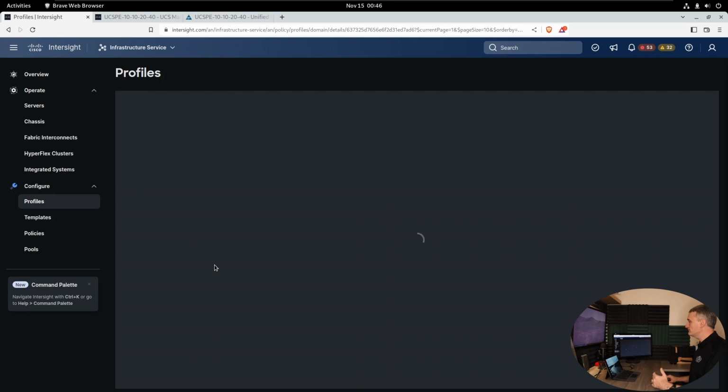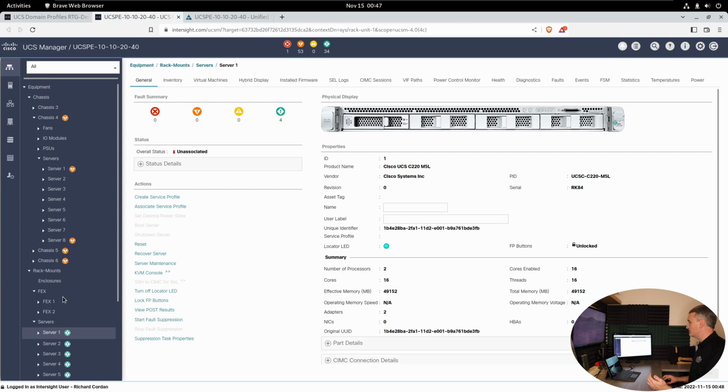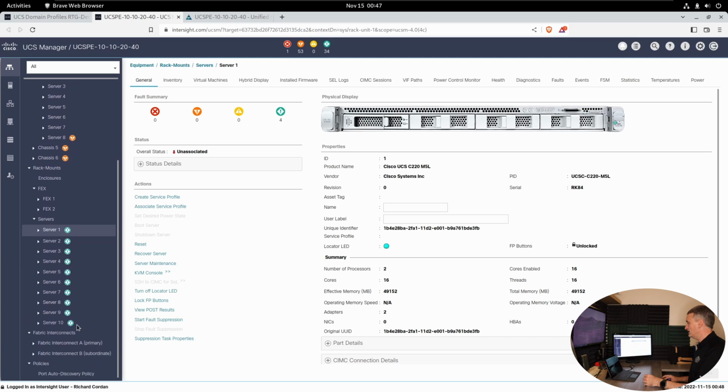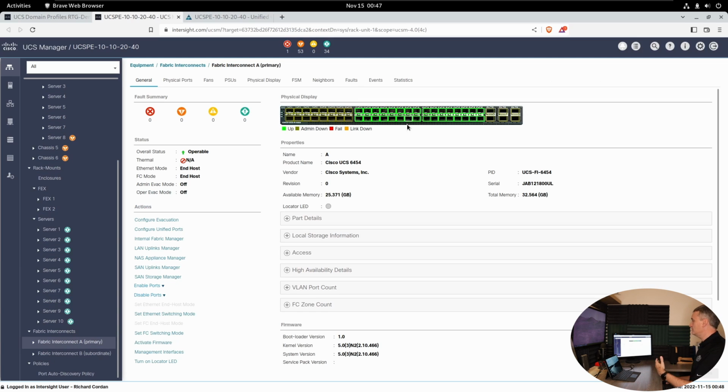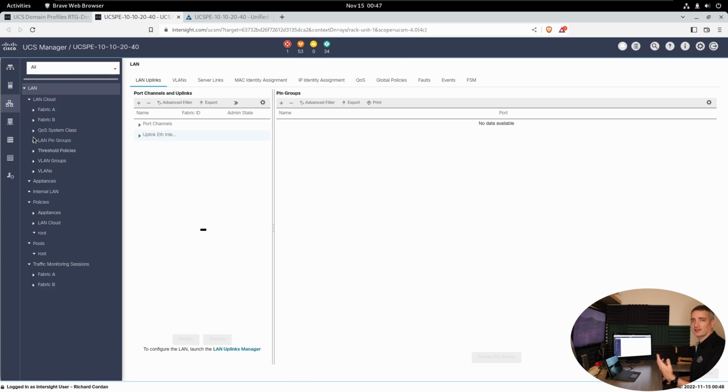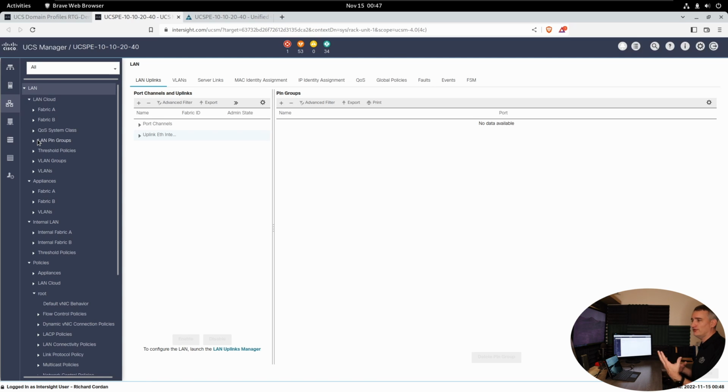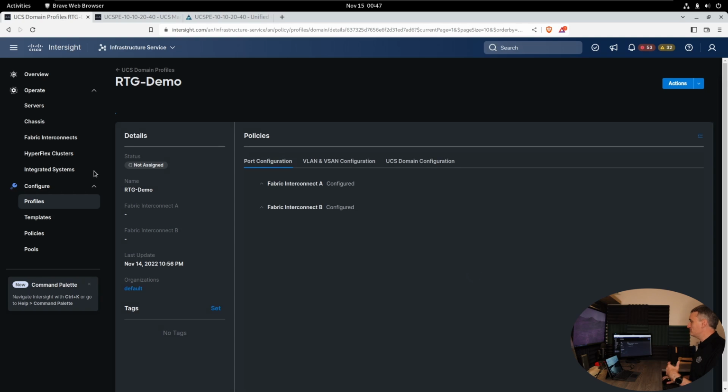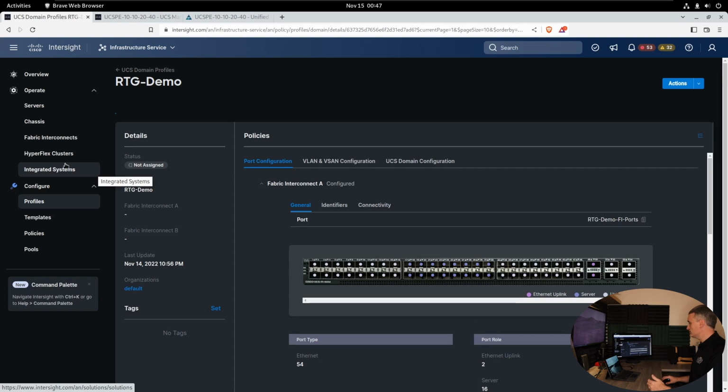And all of that stuff in UCS Manager about the fabric interconnects, such as configuring the interface types, or going into the LAN tab and configuring VLANs, setting unified ports as Fibre Channel ports, or configuring VSANs, stuff like that, all of that in Intersight managed mode is done through the domain profile.